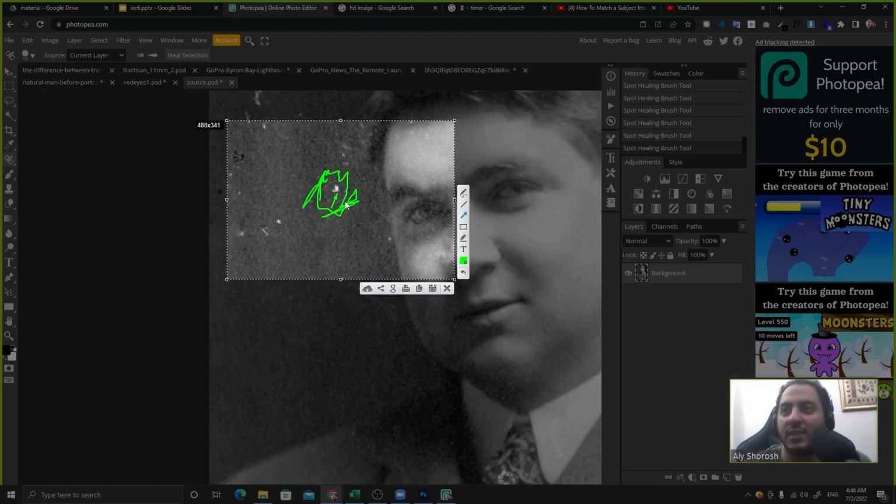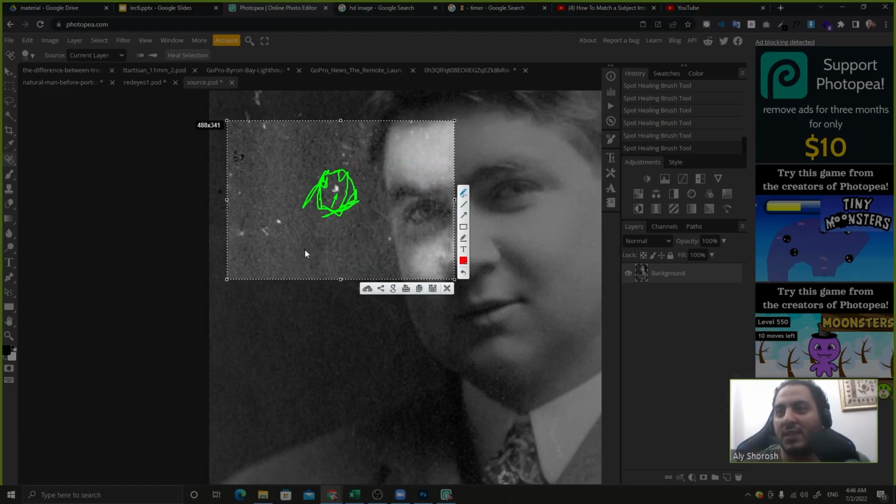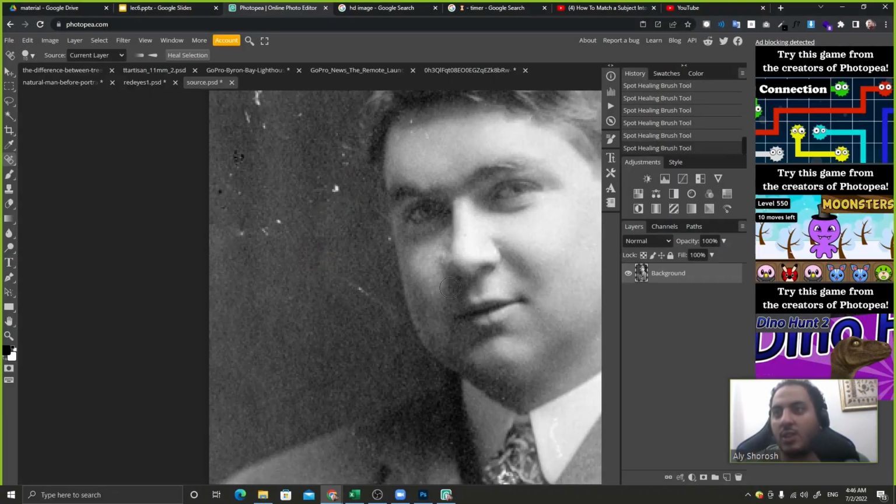So everything inside the circle will be replaced with the things around the circle. What if you want the same effect but to get the pixels from here, for example? You want to learn from these pixels and apply them in this area instead of the area around the circle. To do this, you have to click on the healing brush tool, not the spot healing brush tool.